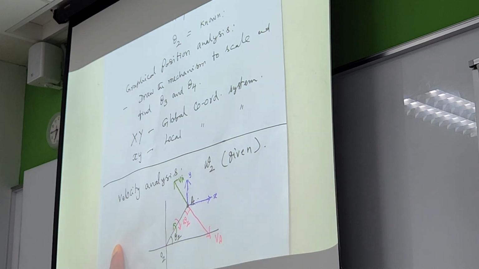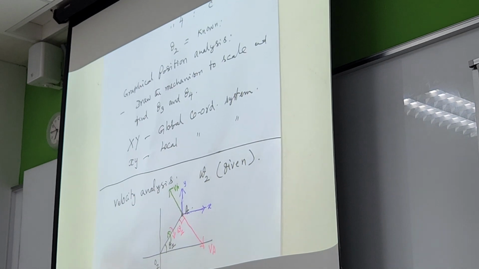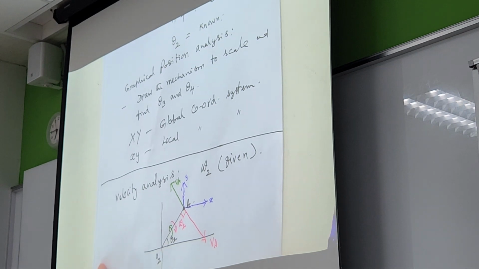But based on the velocity vector angles, you cannot fix the orientation of the link, or the angular velocity of the link, whether it is clockwise or counterclockwise. So you need to always look into the length of the link and the angle of the link. That is important. What you should know is that depending on the orientation of the link, the direction of the angular velocities and the velocity vector's direction will be there.